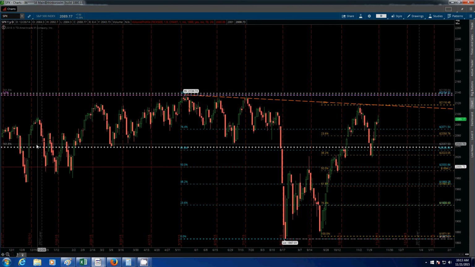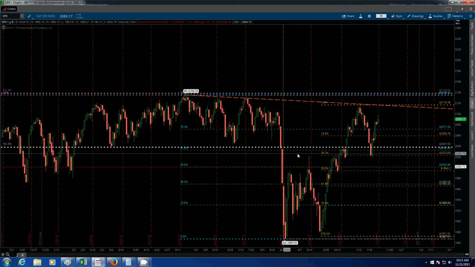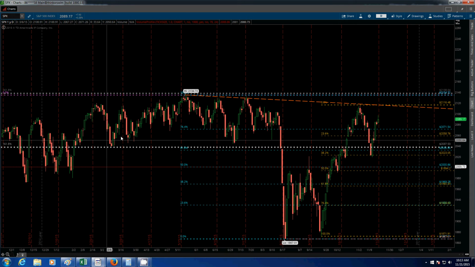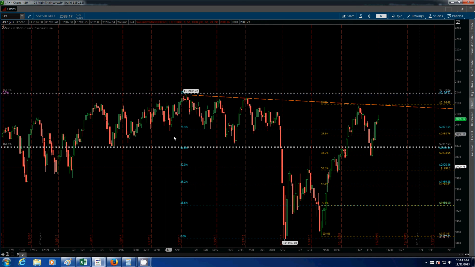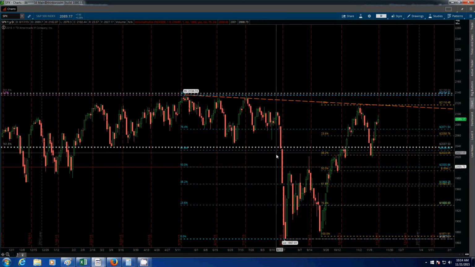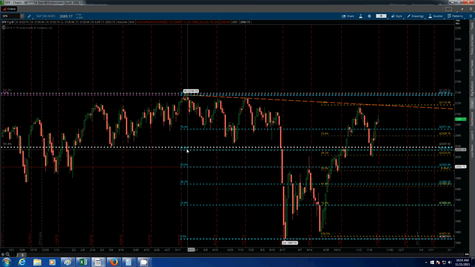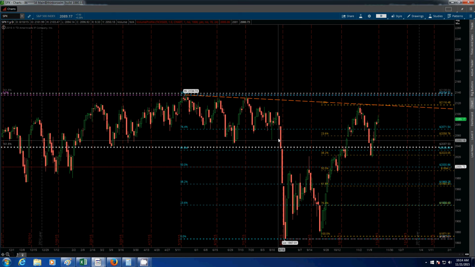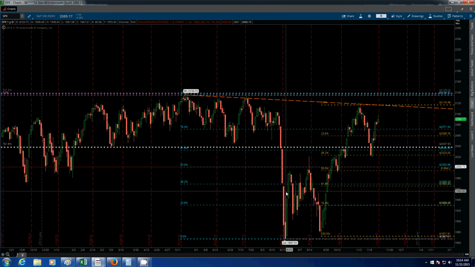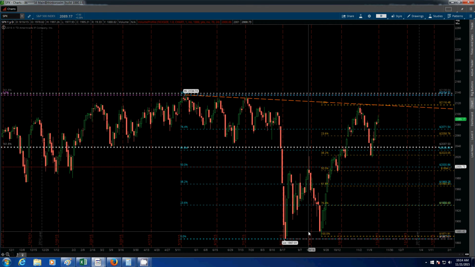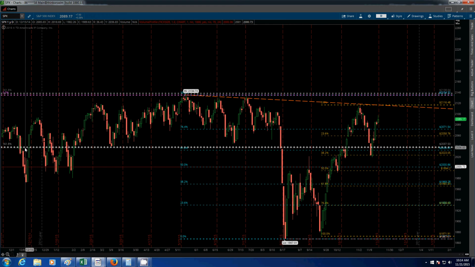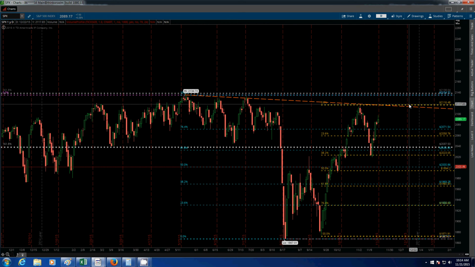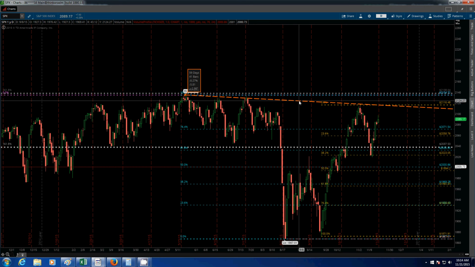You can see right now what we've done for the most part here is we have begun to make an inverse head and shoulders basically. Here in between the 161.8s, that's the channel. We break out of the channel, we lose this 161.8 and also the 61.8 there on the shorter term, and then we proceed to fall. We've now created a double bottom and also a complex head here. And now we've broke back up over that 161.8 and back into this channel. The channel is trending down for the most part. We can see it there.